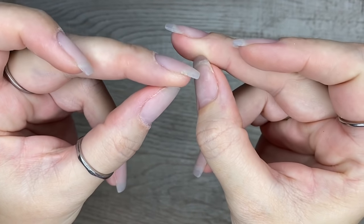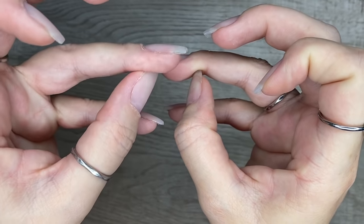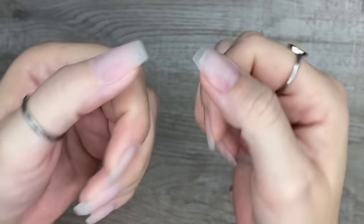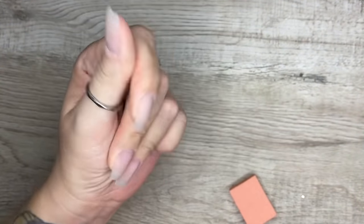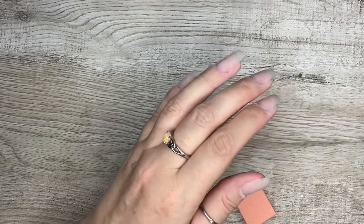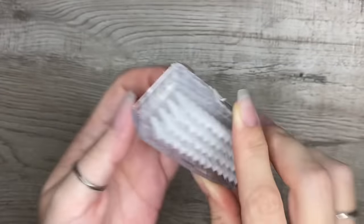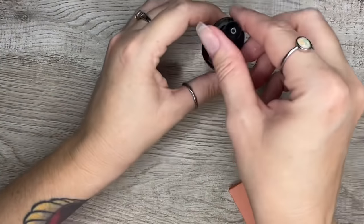I did go ahead and do my other hand, by the way. I did my dominant hand and it didn't come out badly. I did it all with the builder in a bottle. I didn't bother with the IBD stuff. I'm just going to do the whole thing with one hand just for my own sanity's sake. But now I'm just going to clean them off. I'm going to de-dust them. That's it. Just taking a dusting brush, a little bit of rubbing alcohol, and putting on some cuticle oil.